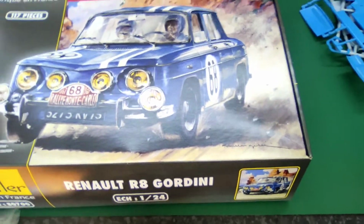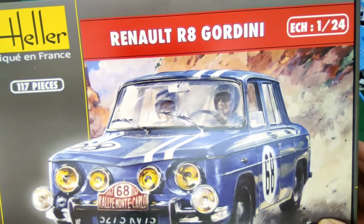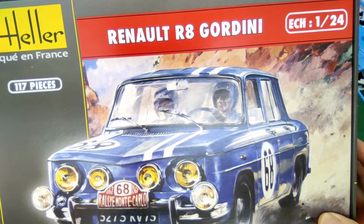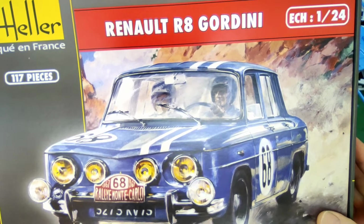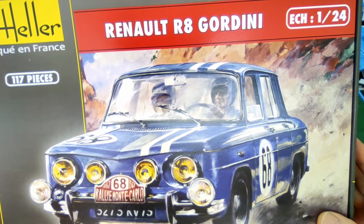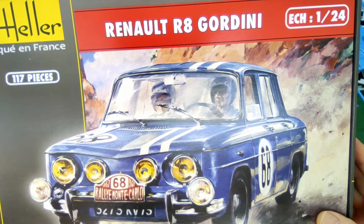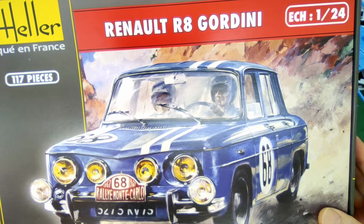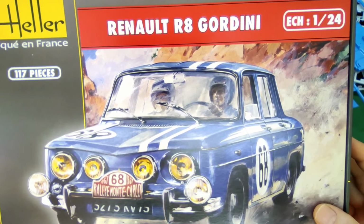I think you can have a lot of fun with it, especially if you're an anorak, a rally fan. I think you should have lots of fun with this. Here we go. We had a look at the Renault R8 Gordini from Hella. Kit from 1968, 2001 repop, which obviously has had something done to the molds. They have upgraded the molds. They certainly have upgraded the instructions. The decal sheet looks nice and crisp. I think if you like these kind of things, 60s rally cars, that should be right up your sleeve.